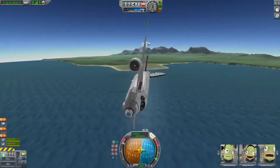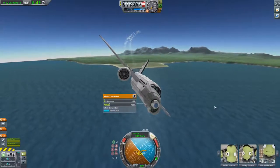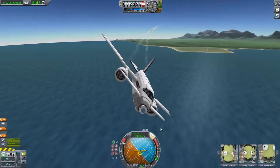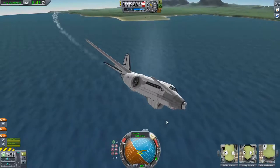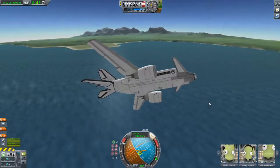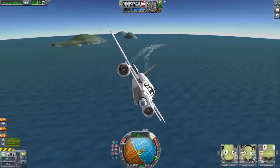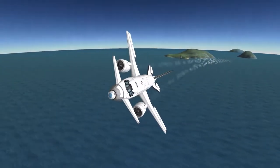And then instead of landing from over the ocean, because, yeah, I have a parachute, this thing here, just in case. It's actually saved my Kerbals more than once, because I am absolutely horrendous at this game. You guys have no idea, unless you've actually watched me play the game before, in which case, hey, welcome back, because you know how bad I am at this game. So this plane looks amazing. Look at this. Press F2 here.